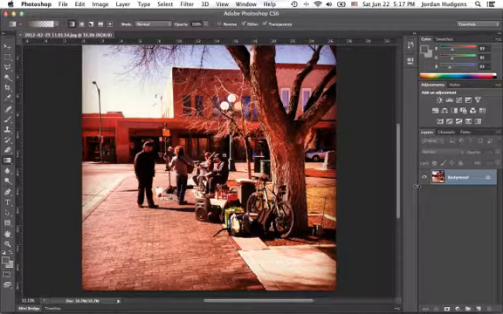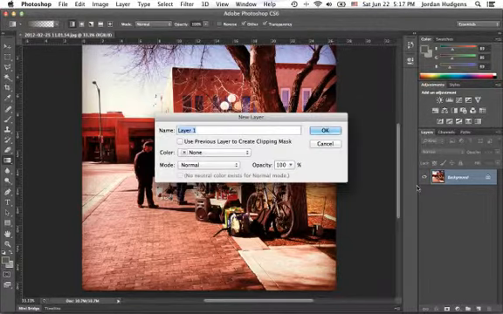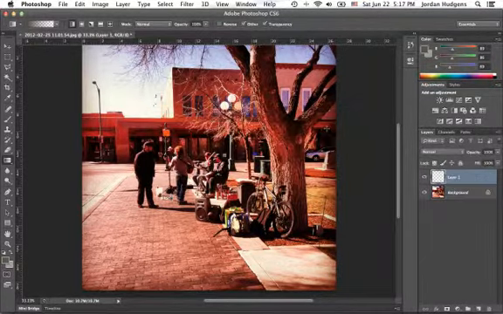First, we're going to add a new layer, and if you've been watching other tutorials, you'll know how to do that. You hit Command, Shift, and N. Pulls up the new layer control panel, hit OK, and here's your new layer right here. So what this means is we're not going to actually be doing anything to the photo itself. We're just going to be using everything on these other layers we're going to add on top.